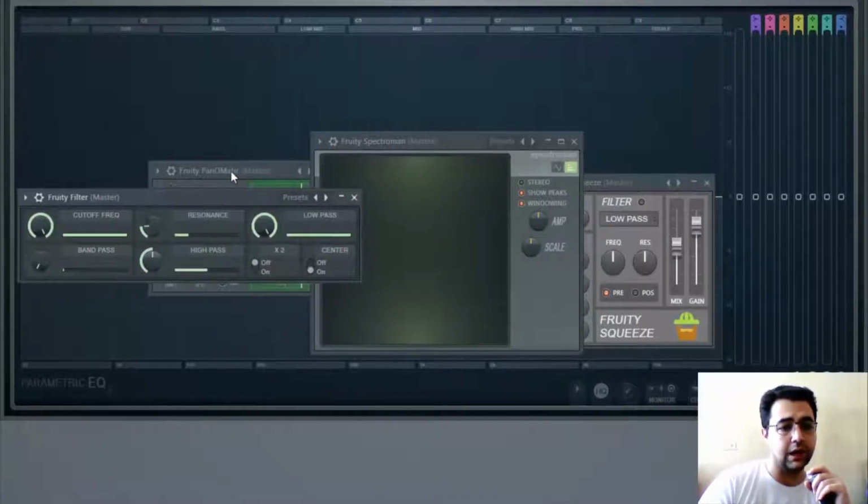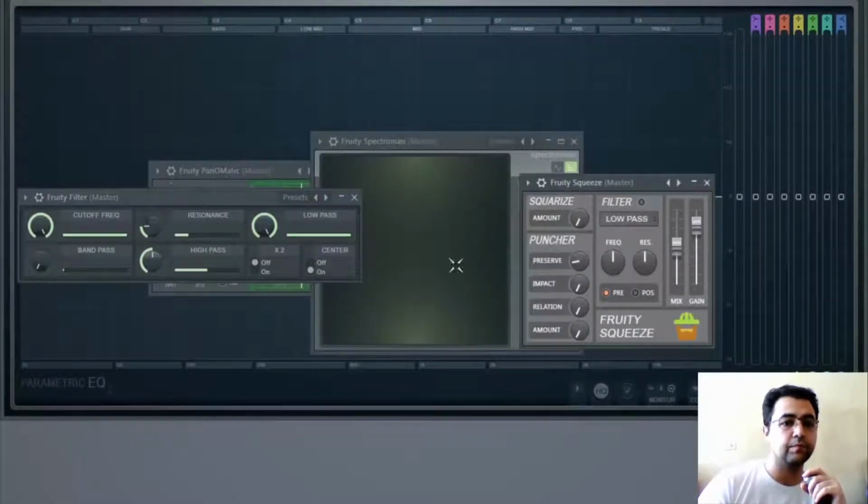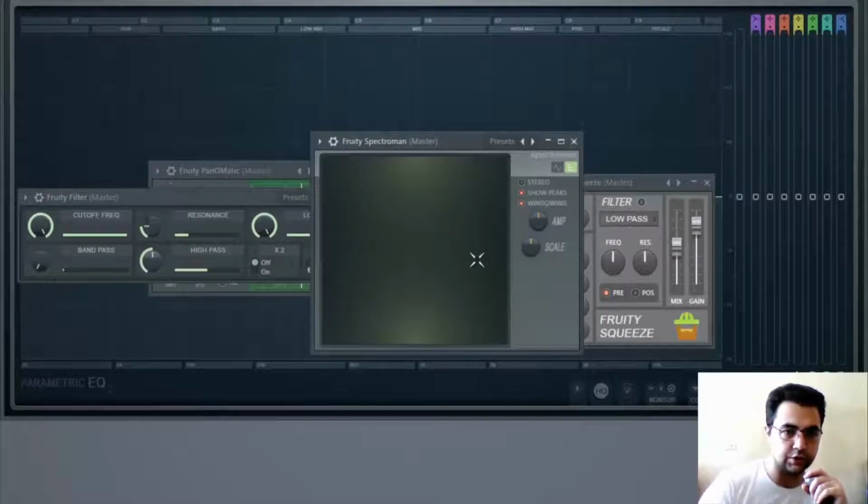At last, the Fruity Filter guy. If we want to place him with the others, you can see he covers or masks the Panelmatic VST and a little of the spectrum man. The spectrum man is recognizable because we can see most of his features, but Panelmatic is not.